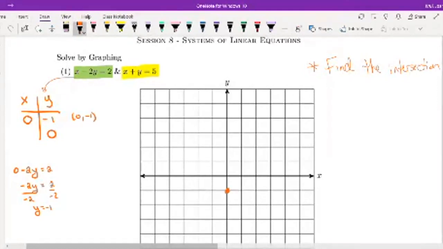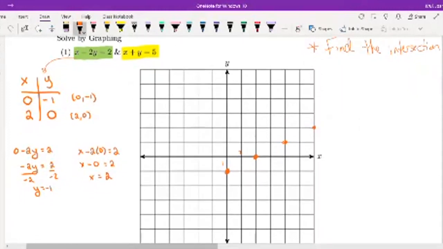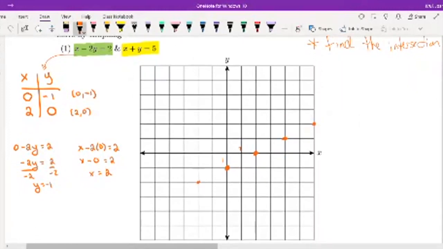The next point that we're going to graph is the x-intercept, which is when y is 0. So we'll say x minus 2 times 0 is equal to 2. X minus 0 is 2. X is 2. Done. So then we plot the point 2 comma 0 right here. Because there is exactly rising 1 and running 2, we can see that this is going to end up being the slope of the line as well. But again, you don't have to do that, but I like to just finish up the rest of the graph. Sometimes it's not as obvious, especially when the points are so far apart. So this is our first line.